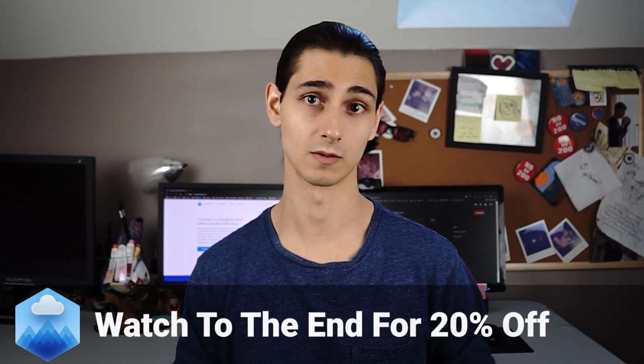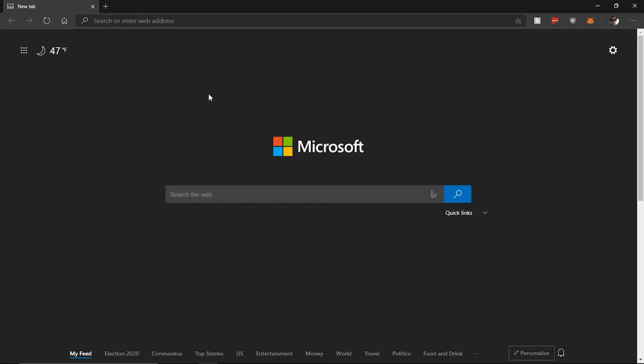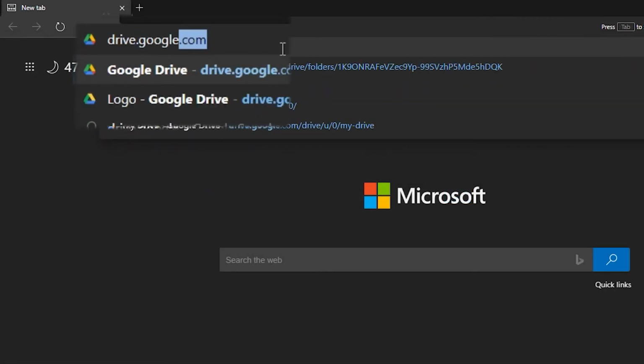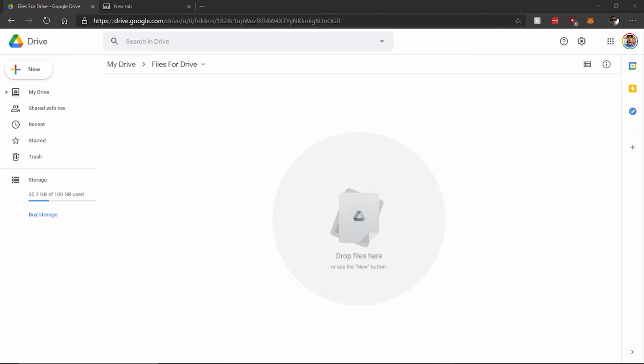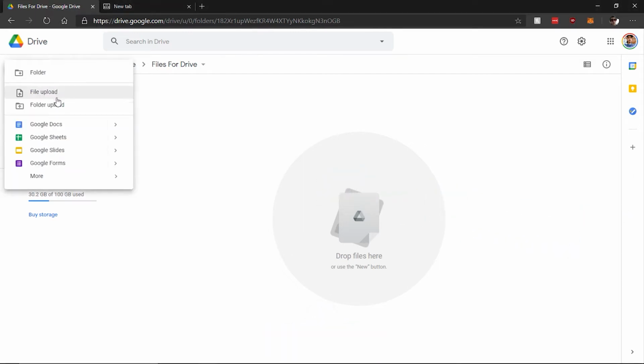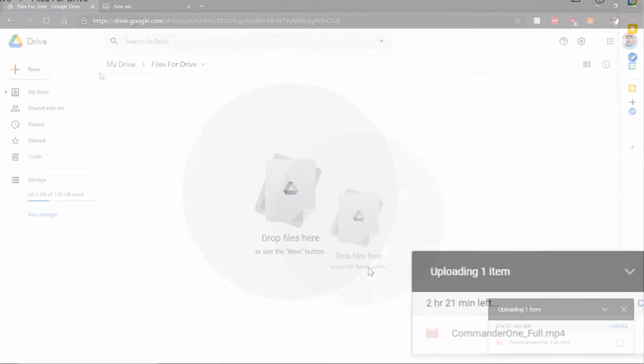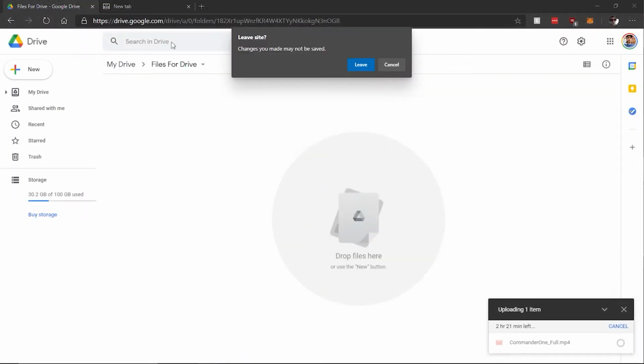So let's start by taking a look at everything in order. You can access Google Drive on the web by heading over to drive.google.com. Uploading files to Google Drive is pretty easy, where you can drag and drop or use the File Explorer. Uploading files, especially large ones, can take a bit of time. And if you end up closing the tab while you're uploading, the entire process will be interrupted.